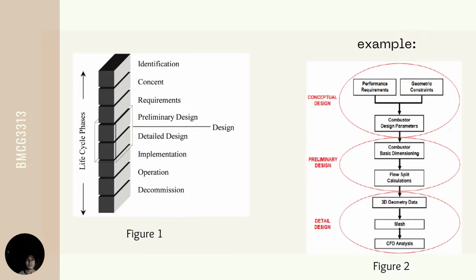From the example in figure 1, in the flow of designing a product, the preliminary design is just before the detailed design, which needs to focus on the framework to proceed to the next step. From the example in figure 2, we can see that this combustor project's preliminary design provides the dimensions for the project and calculation about the flow rate.